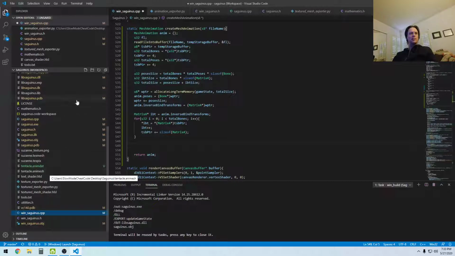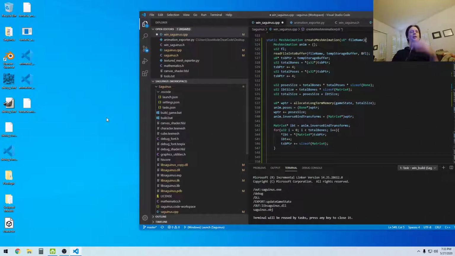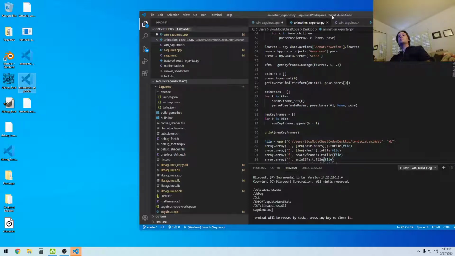Why did I put this stupid texture? Oh my goodness, I'm losing everything. Okay, so texture. Oh no, I forgot. It's these stupid ones. Okay, so animated mesh exposure animation. There we go. That's what I wanted to look for.